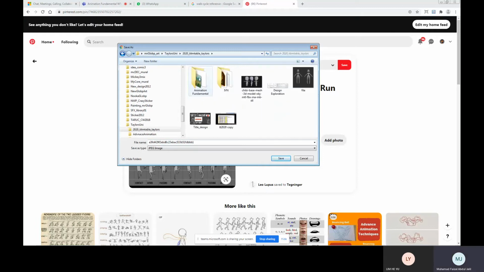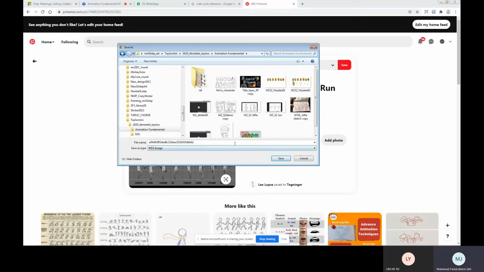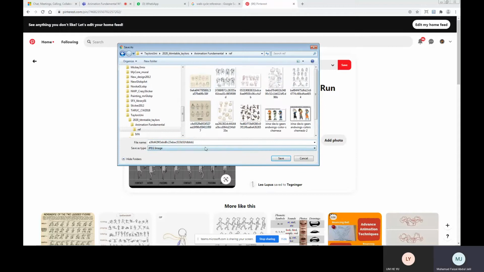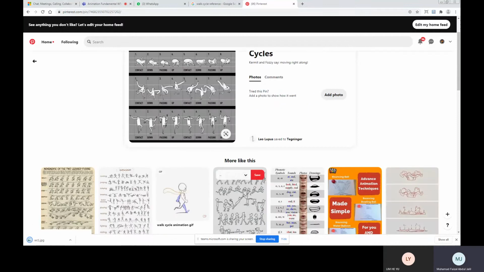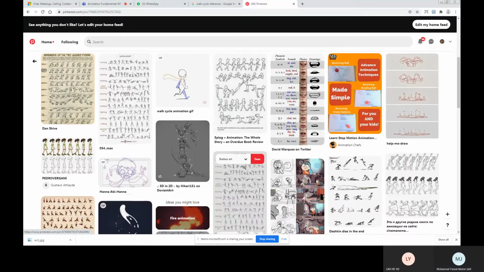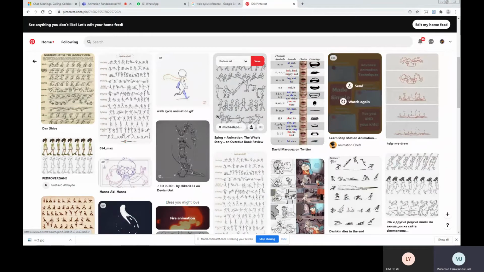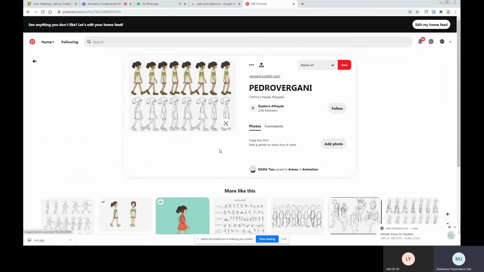This is basically your files, samples of the reference, walk cycles one. This is some of the reference that you guys can use to animate your characters when you have your own design. So use it as a reference, guys, and experiment with them, if you love to animate more human-like characters. Like it is some of the samples there.